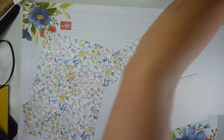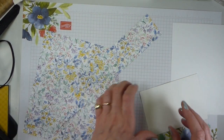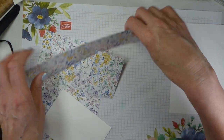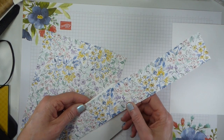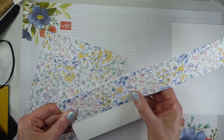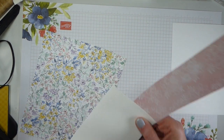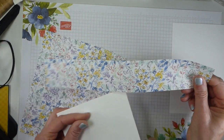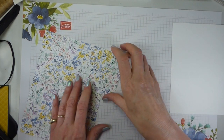So let me grab some bits of that paper. So I've got some just scraps. Now I'm not sure that this is going to be quite wide enough for the envelope. Yes, it is. It's perfect. Marvellous. So that's going to be a really good use of that piece, which otherwise is a bit of a nothing piece. So we'll save that for the envelope.